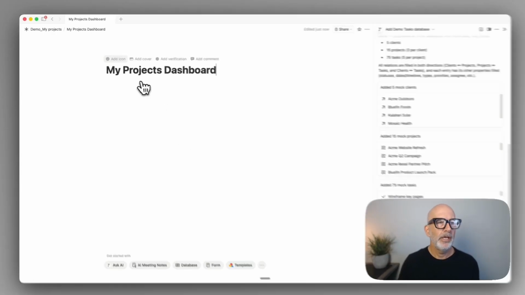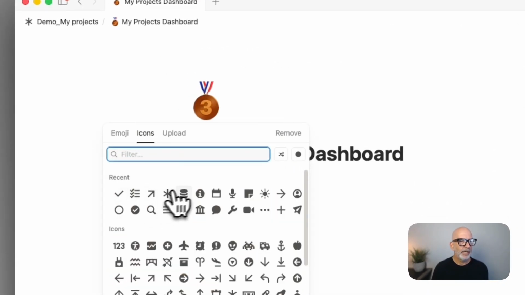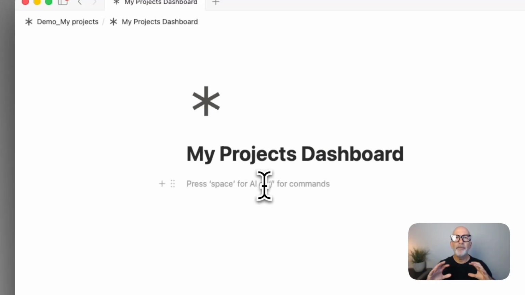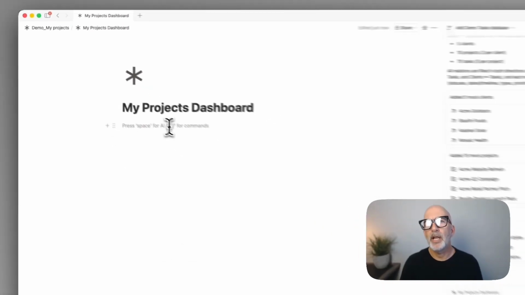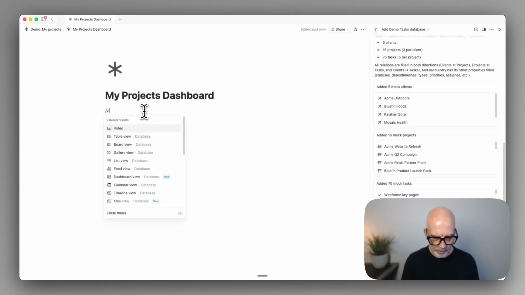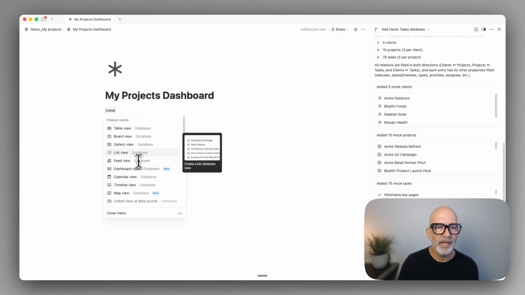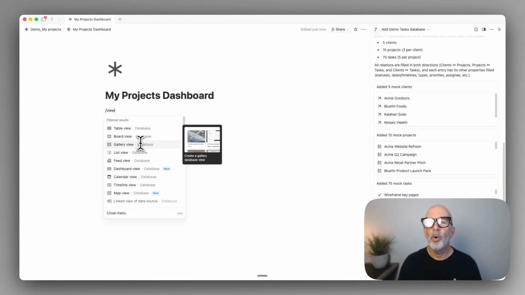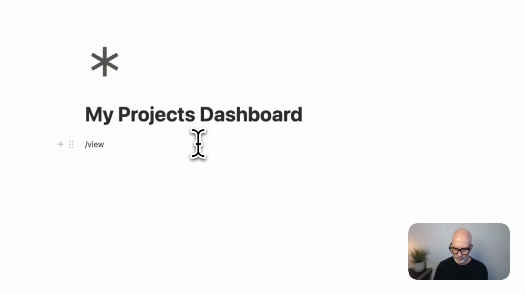Now what we can do is we can actually create views of that database. And because we are now working with views only, it means that if we delete something here or we change it around or we mess something up, that data still stays intact in our data vault. So if we add something here, we're going to, for example, not say add a new database, we're going to say add a view of a database, which is like a lens or a filter on a specific database.